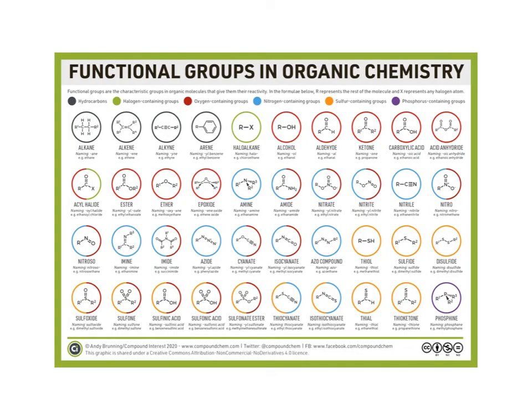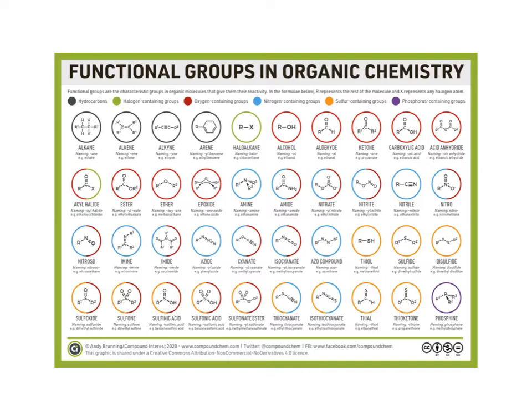So this handy table shows us some of the functional groups in organic chemistry. Now don't worry, we don't need to go through all of these at A level, and I'll show you the table we need to go through at A level on the next slide or so. This may appear to be overwhelming, but in fact it helps us a huge amount in organic chemistry. Otherwise we'd have all these millions of compounds, each behaving in its unique fashion. We wouldn't be able to predict any of the reactions.